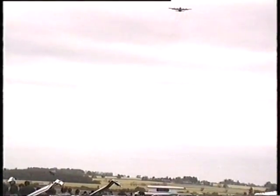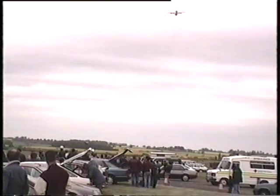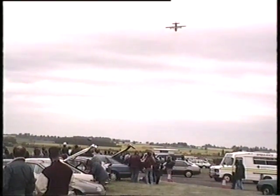Once you're inside the airfield boundary, then you would lower the nose, dive down towards the airfield and land. And again, it's one of those fairly horrendous things. It's a big bit of kit, that, and making that sort of judgment is fairly critical.